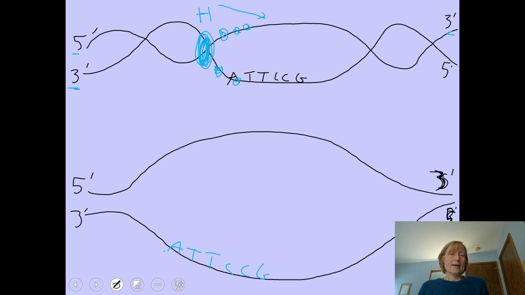Okay. Now, what happens when we unwind DNA at this location is that we start to uncoil it. What happens to the DNA kind of upstream from this bubble? We're unwinding it here, and what happens over here? As you unwind one part of double-stranded DNA, what do you think happens to the parts upstream? They get hyperwound. They get overwound.